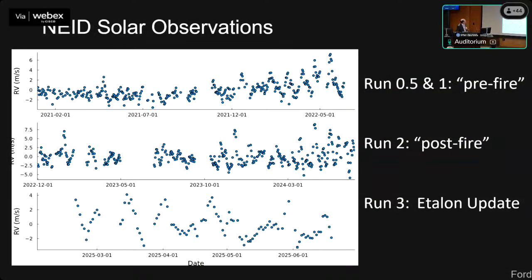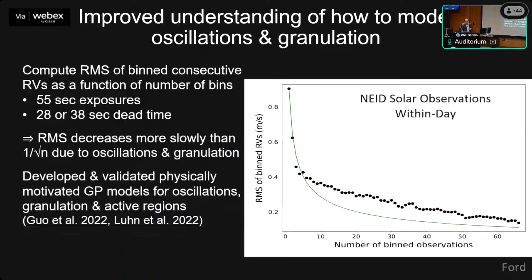In each of those, you can see pretty clearly the rotational behavior around solar max. It's nice and big. We're fortunate to get this just in time, while the Sun was still about to bounce up. And so you can see that even for the Sun, during solar minimum, you can see 2 meters per second of scatter night to night, sometimes 10 meters per second over the course of a month. Right? 10 meters per second is 100 times bigger than the 10 centimeters per second signal we want to look for Earth. So that's the challenge we're going to face: how do we find a signal orders of magnitude less than our distractor?